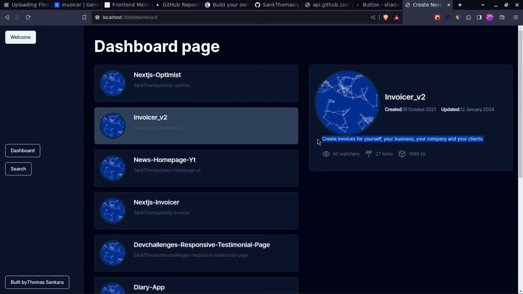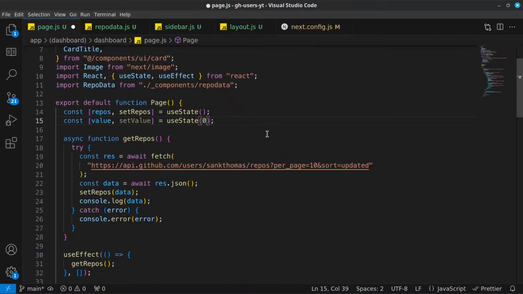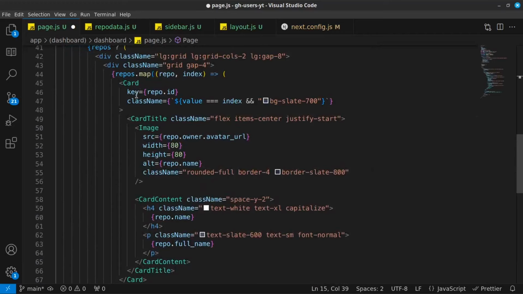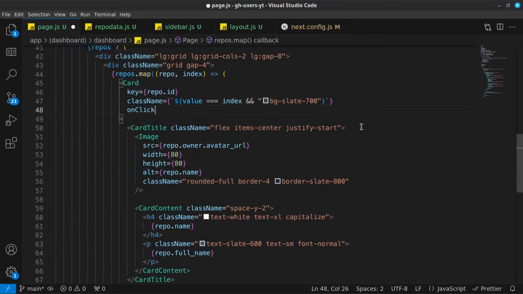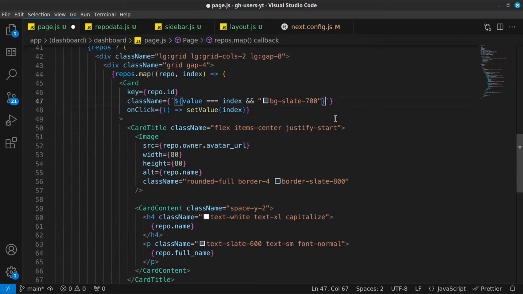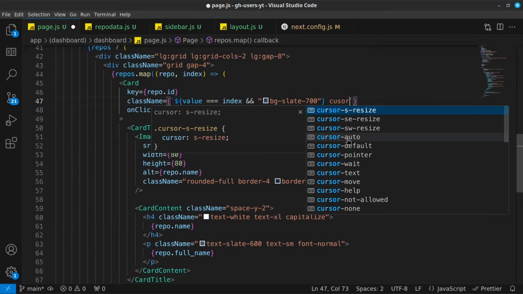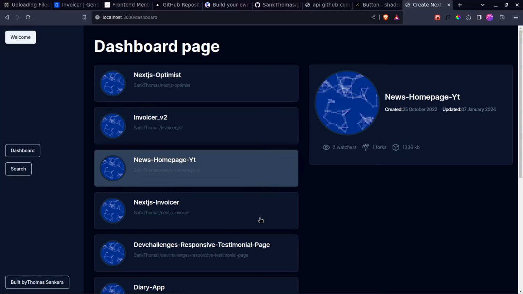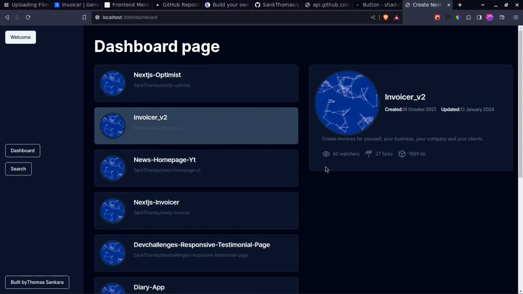Now that even the description shows up, and I need to add a bit of space here. So we want this to go back to 0. But then what we want to do is we want that when you click on the card, then it shows up here. So the way we do that is by adding an on click on the card. So on click, and we're going to pass in our inline function, and we're going to say set the value into the index of the card that you click on. And then of course we can give this a cursor of pointer. So cursor dash pointer, so that now when I click on this, you can see that now it changes. Looking fantastic, right?